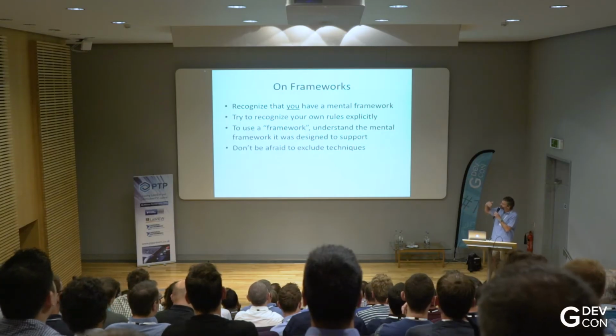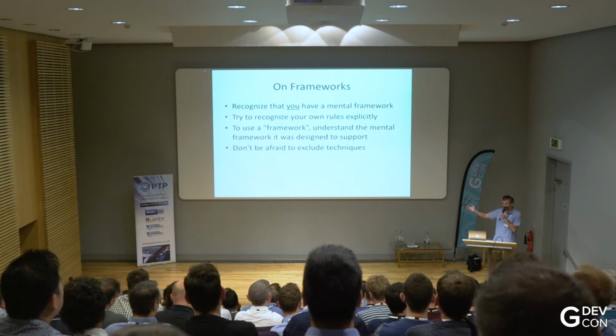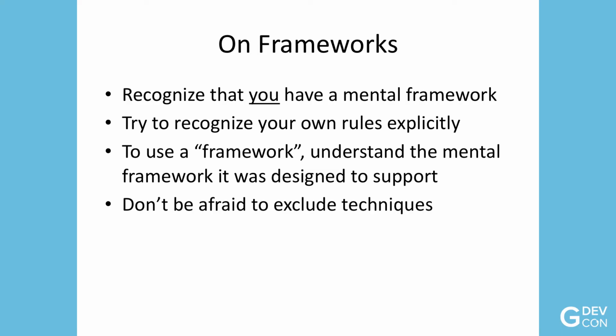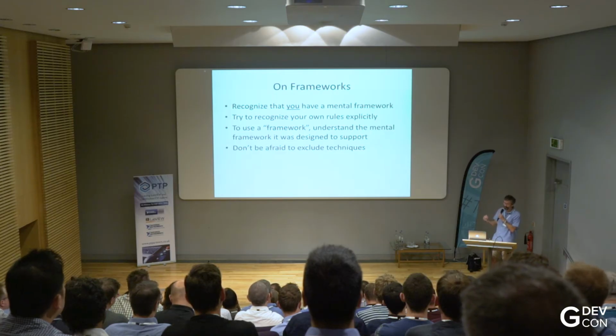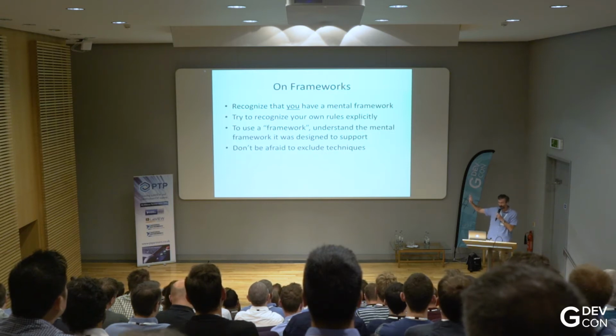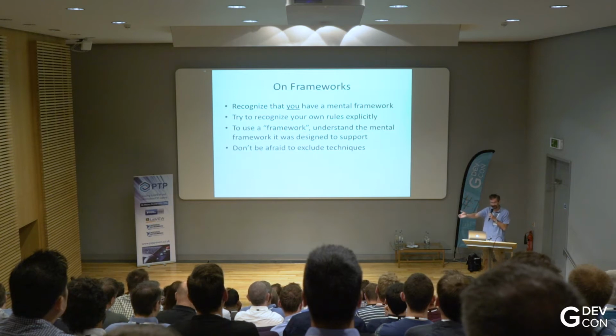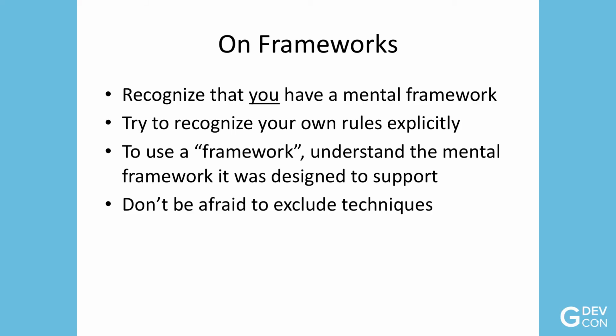And it's easy to look at some other code and say, like the actor framework, you might say, the actor framework, what? But that's because it's following a set of rules that you're not quite getting. And if you got those rules, maybe you'd say that actually, no, this is really good. The problem is it's very difficult to do that. So to use a framework, you have to try to understand the mental framework that it's supporting. Like actor framework nicely references the actor model. You have to understand what is going on. Messenger Library also, I tend to work with the actor model as well.